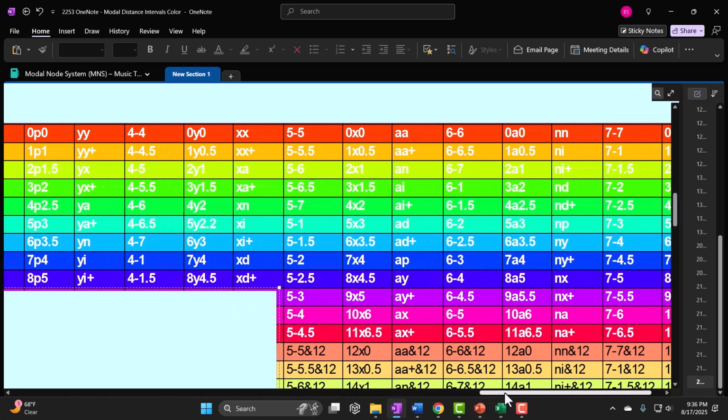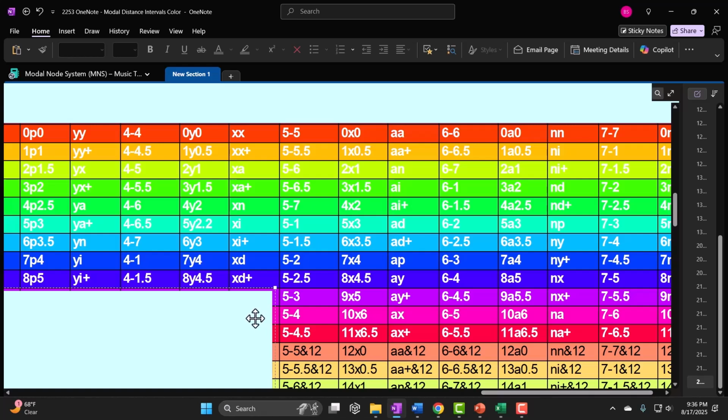So then if you go from the next one, the Mixolydian, it's going to be a problem because it's a major mode. So it lands us in the Dorian Ocean. It's an XD plus modal range, 5 to a 2.5 modal range. It's going to be 8 notes up from the Mixolydian, 4.5 modal half steps, which you would think would be 5.5 from a scale degree, or the 6th.